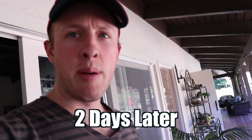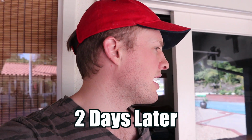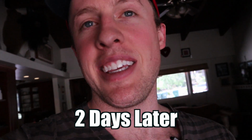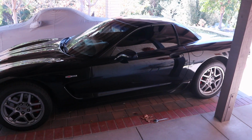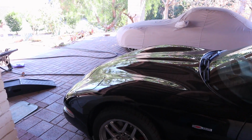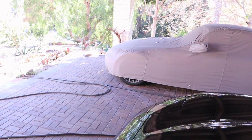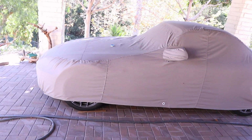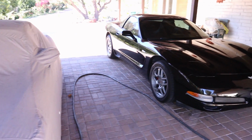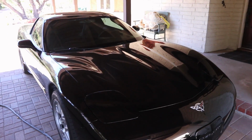There goes the dog. Bad news on the cover is it doesn't stay on the car. So let's go out to the Vette and I'll show you what I'm talking about. There's the Corvette and you will notice that there is no car cover on it and the car cover blew off down the hill down there in the Santa Ana winds. But what you also notice is that the cover on the S2000 stayed in place, and that's because this is an OEM cover. So I've learned my lesson not to cheap out on car covers.